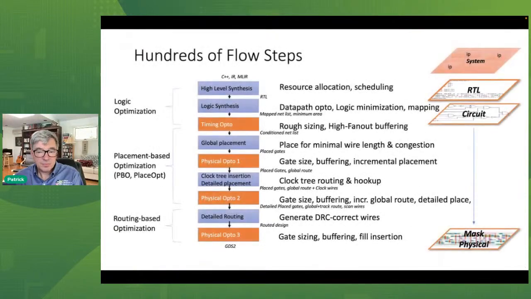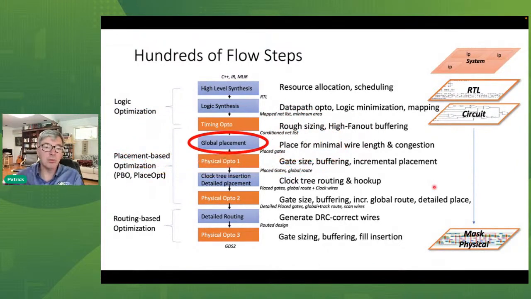Okay, so as I said, we have hundreds of steps in this flow to design every one of those blocks, and then we put those blocks together. I quickly want to go over the most important step in making the transition from a high-level description into a physical implementation. That is placement, global placement. Where do we place these? And what we are placing here are standard cells. We're not placing blocks, but standard cells.